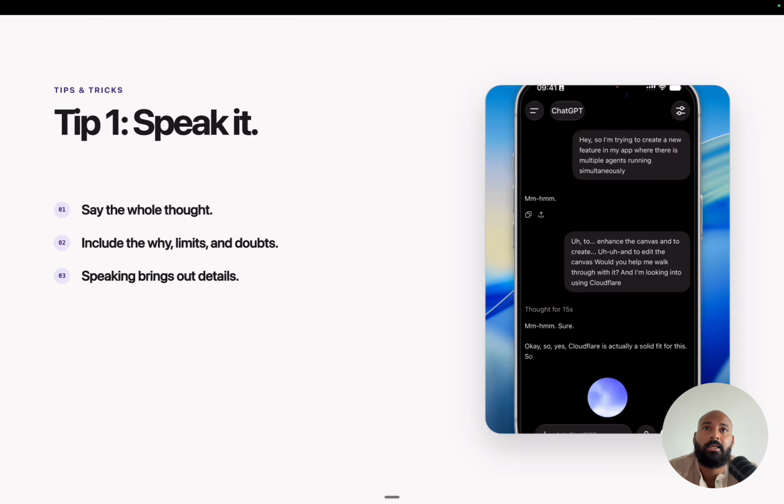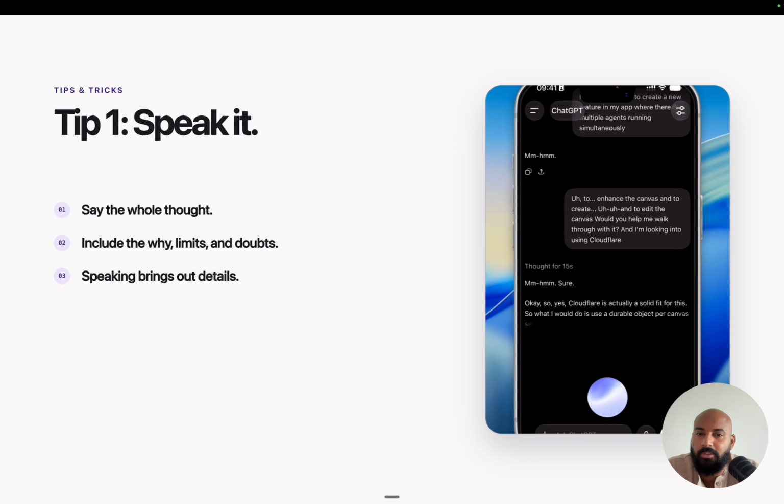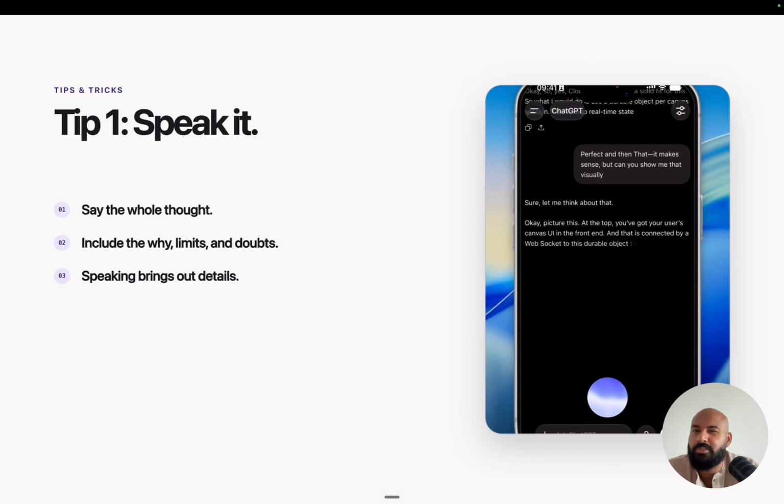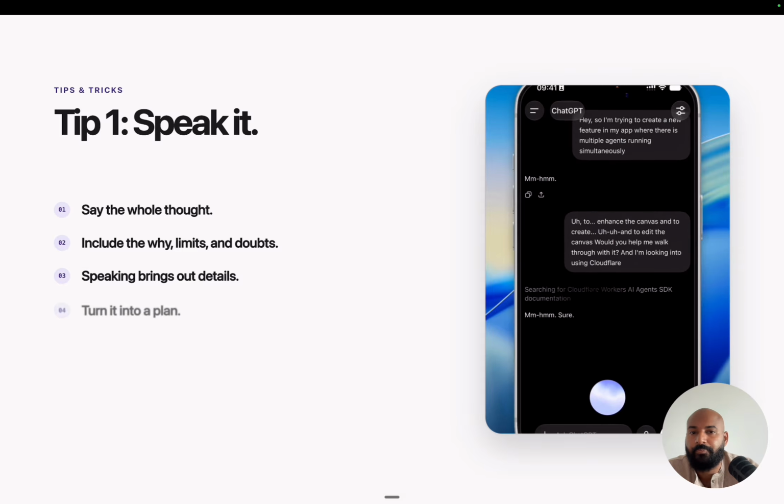Sometimes when I speak, I want to capture the intent of the UI, what I'm trying to capture from the user. That's not stuff that I would write. If I write something, I would normally say, create me a UI dashboard that does this and that. But when I speak it, I want to capture the feeling, and then it will help me create a better UI workflow for that. Now, you should try it. I know it sounds very weird, but once you try to capture what you're trying to achieve with words, you'll see that it actually does a much better job.